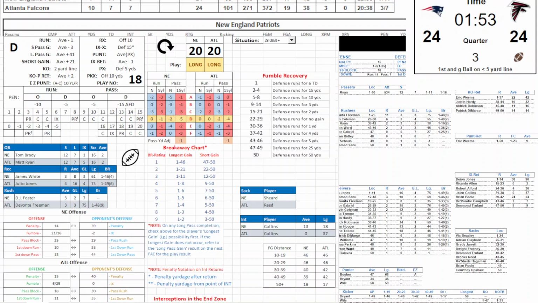They are right there knocking on the door again. Ryan, deep to Jones. 1st down, 1st and goal. They're going to throw. Ryan to Jones again, a 16-11, caught for a touchdown. They didn't get it the play before, but they get it there. Ryan to Jones for 5 and a touchdown.